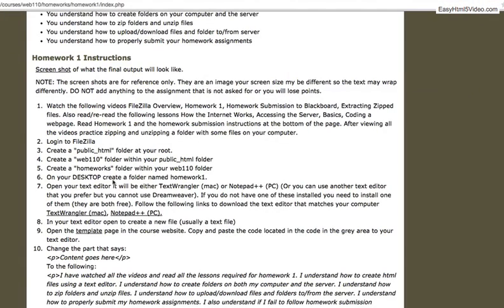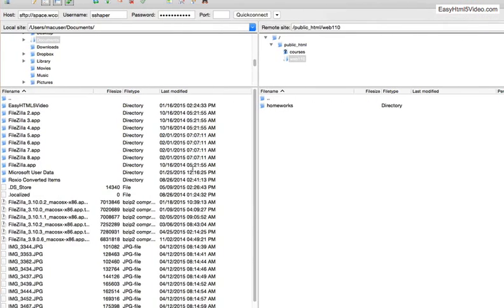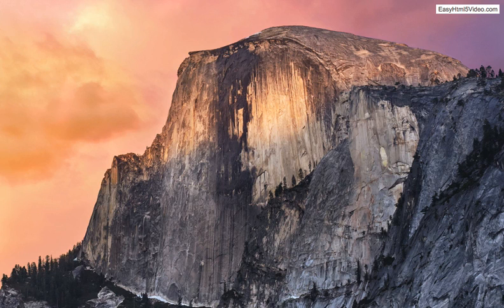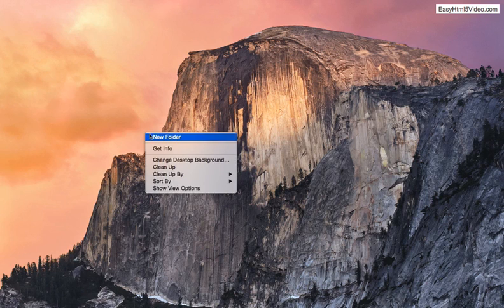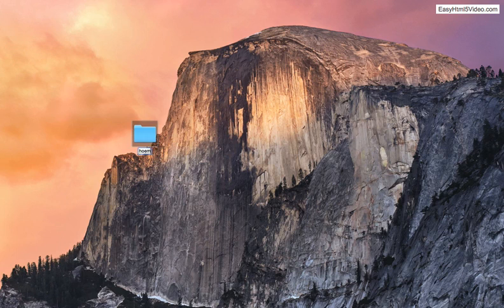And then it says on your desktop create a folder named homework1. Okay, so I don't really need my Filezilla anymore until, of course, the end when I finally upload that, and I've shown you how to do that in the homework submission video. So basically I can quit Filezilla, and it says on the desktop create that homework1 folder. So for a Mac, you just right click, new folder, and homework1. A PC is very similar to this, so it's pretty much just a right click and create folder. It might be a little bit lower on the window, it pops up or something, but basically that's it. So there's my homework1 folder right there.